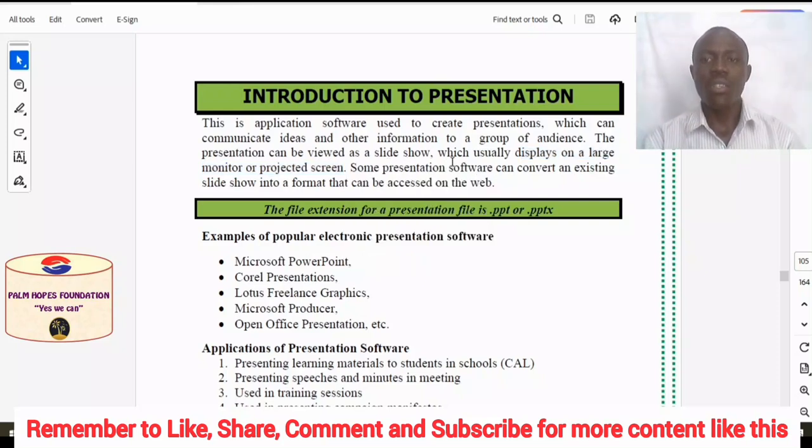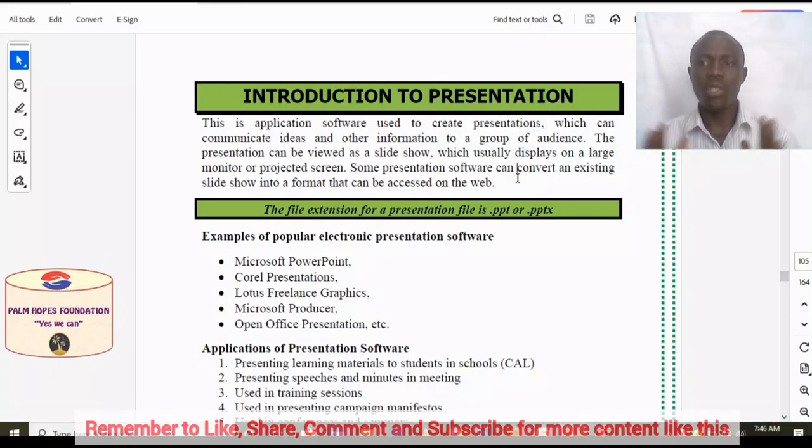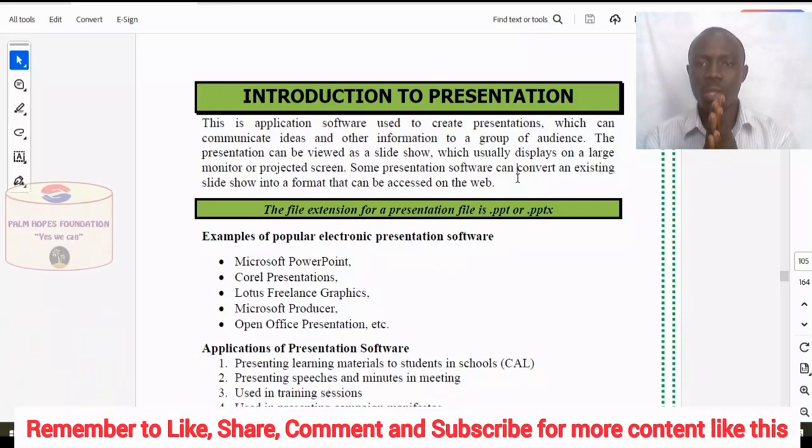It also has saving features whereby you can save or convert information so that it can be accessed over the web. So that is a quick introduction to presentation software.